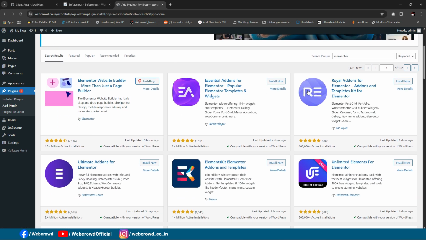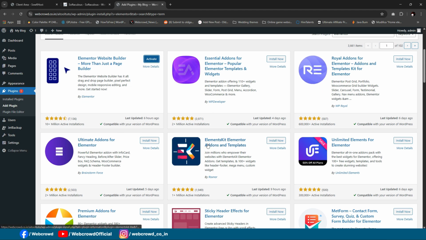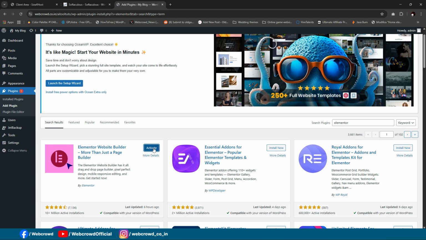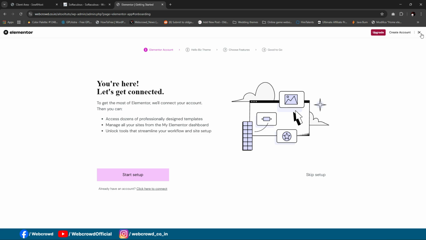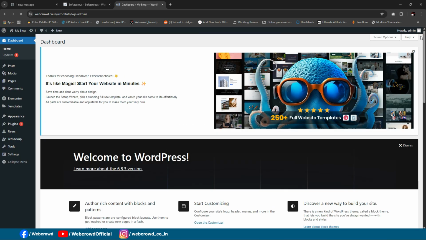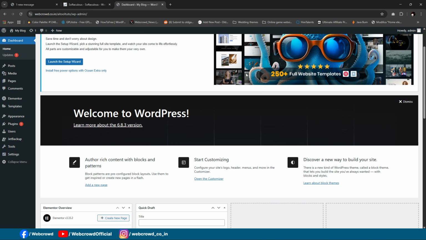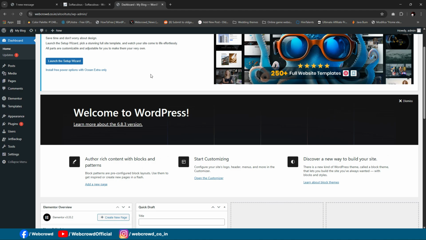You can use design plugins like Essential Addons, Royal Addons, Ultimate Addons, so you can make the website very attractive. Alright, so our plugin is installed.